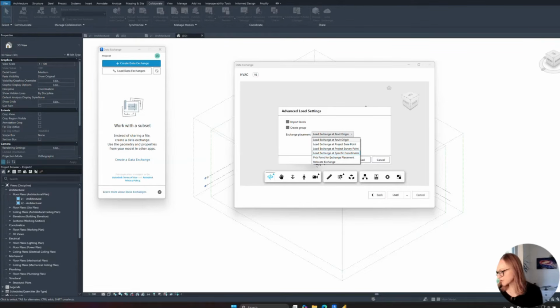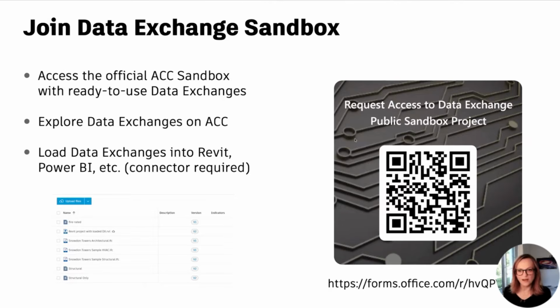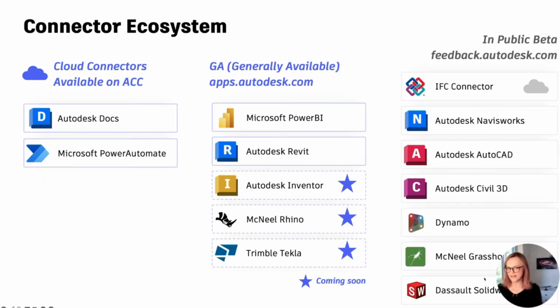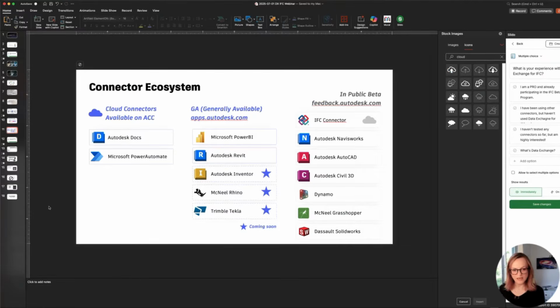Is there a plan to add a Vectorworks connector? That's a great question. I've shown you which connectors we have on our roadmap and what we are currently working on. This is the current plan. For this year, we are not intending to publish new connectors, but more to work on the ones on the right side, and also on getting these three, the Inventor, Rhino, and Tekla, to GA. However, we do have a public roadmap.